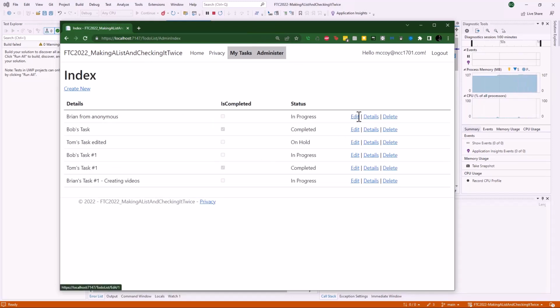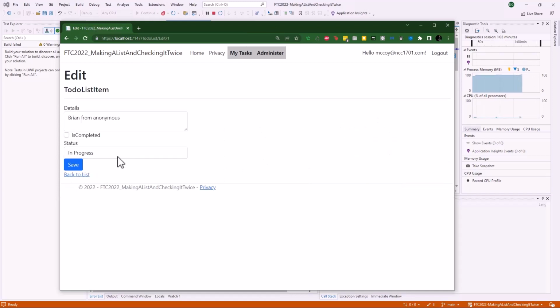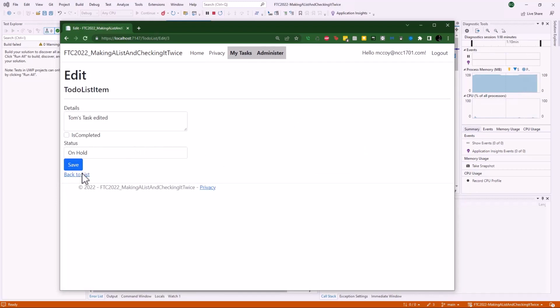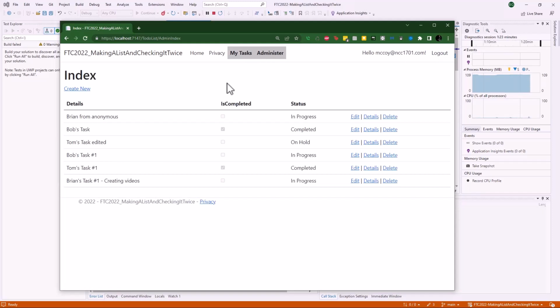The one thing that this doesn't do that would need to be updated is track the user ID for that specific item so that you don't lose that reference. And probably if you wanted to add, you would need some sort of list of users to IDs that they could choose from to make sure that they don't lose it. Like if I edit Tom's task and I don't change his user ID, we'd be in big trouble, right? So the application isn't complete, but this is good enough to show what I wanted to show you today.